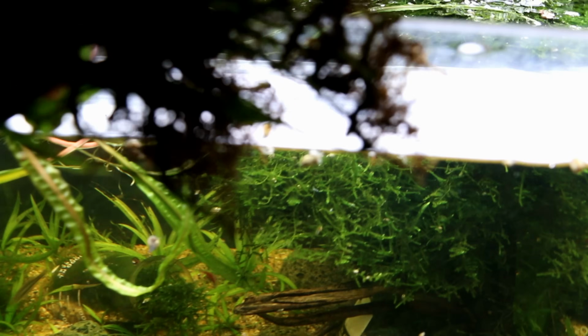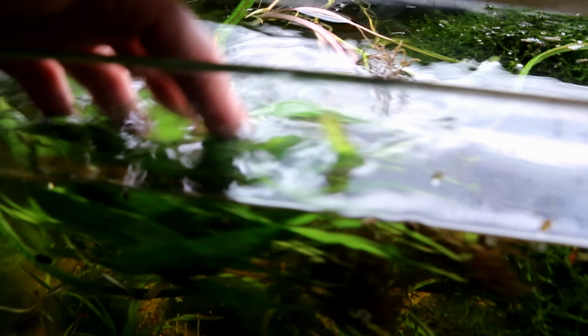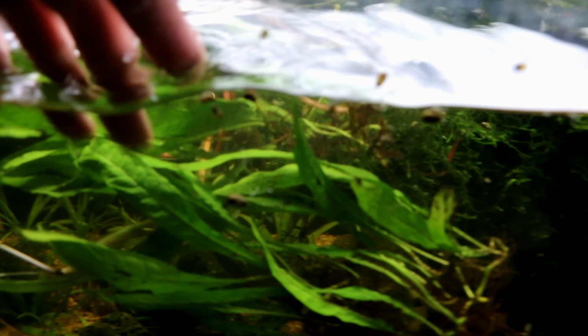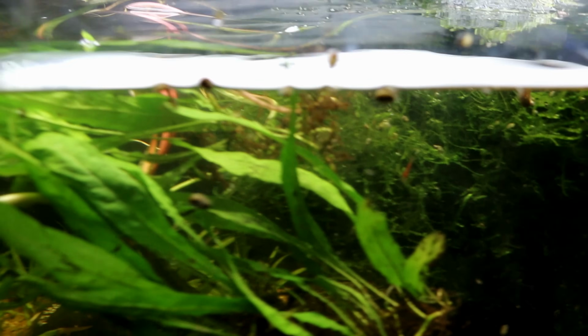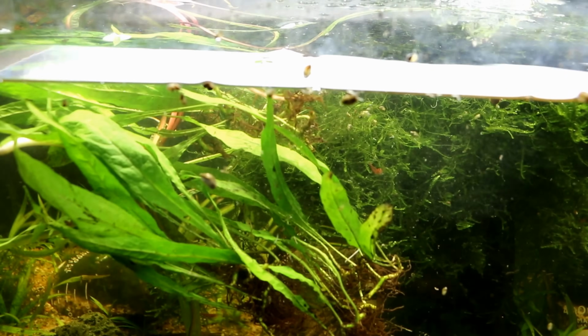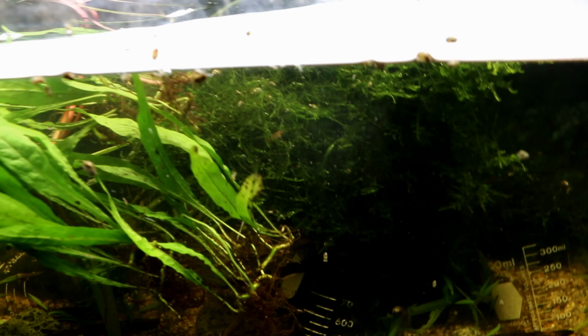So I've been kind of trying to hide this tank because it was a special project that I did, and it didn't really quite turn out the way that I wanted it to. So I'm not gonna get into any details about that, not yet at least. So we're just gonna float these plants in here for a few days to a week probably, unless I electrocute myself.